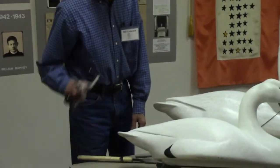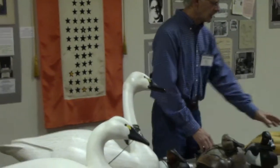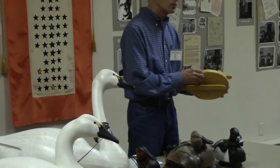They're just really, really nice. One thing that I could get along without, but I think it's kind of fun once in a while, is a little router plane. I use this for when I'm hollowing out the bottom board.